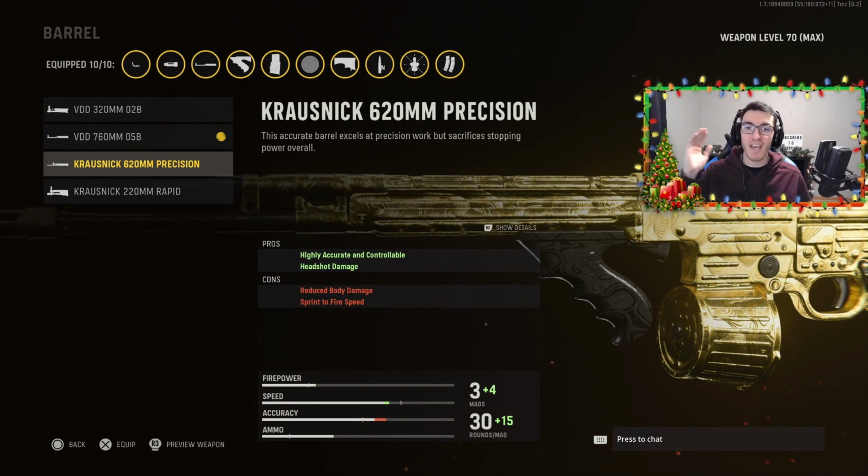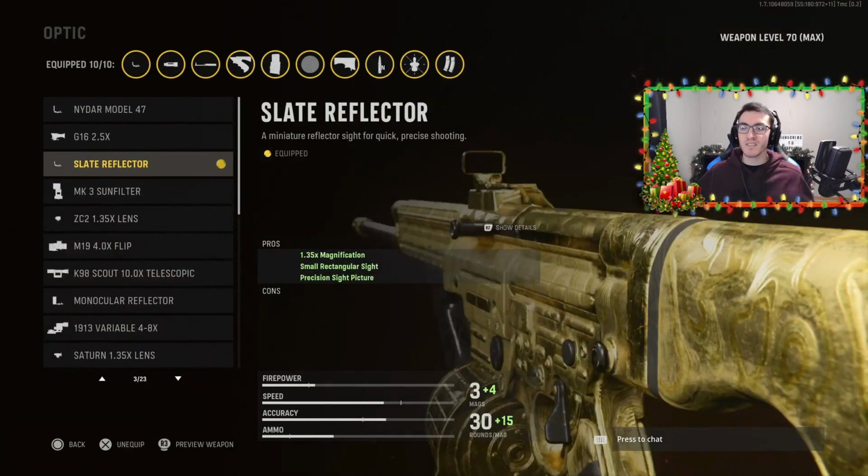If you are someone who likes to aim for the head, you could go for the Krasnik 620mm precision barrel, also highly accurate and controllable, increasing that headshot damage, but it is going to reduce your body damage and sprint to fire speed. So if you are pretty accurate and you're good at aiming for the head, this might be the one to go for you, as well if you pair it with the vital proficiency that we'll talk about a little bit later. Next up for the optic, this one is 100% personal preference. You could go for the iron sights, you could go for any sight on here.